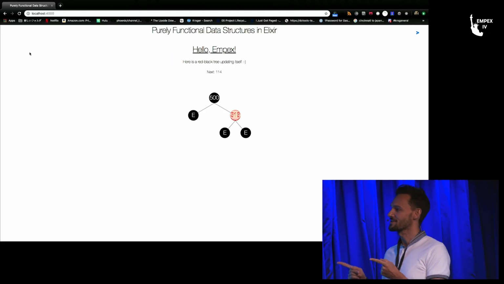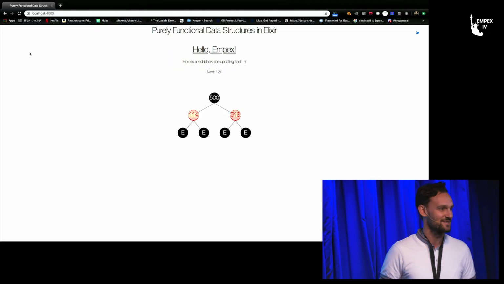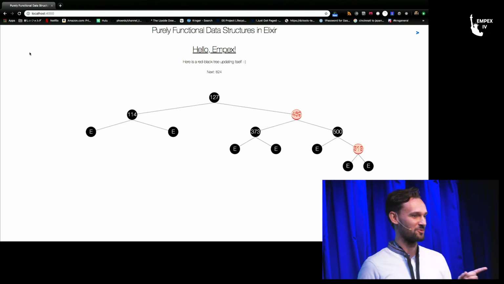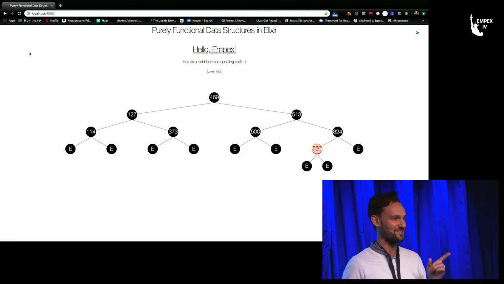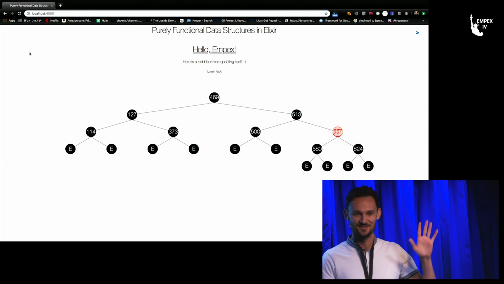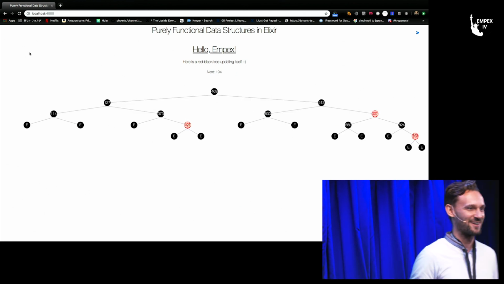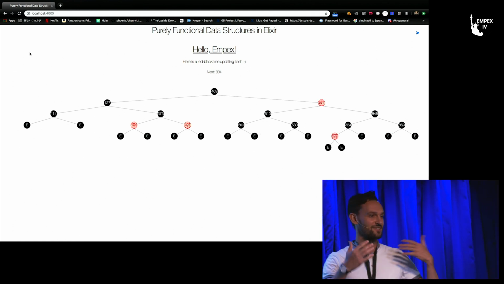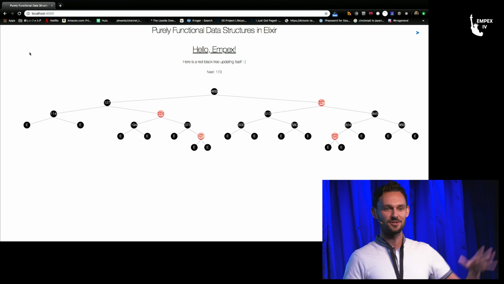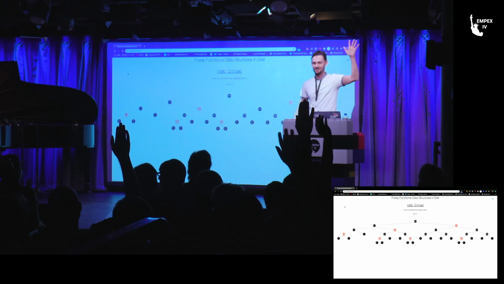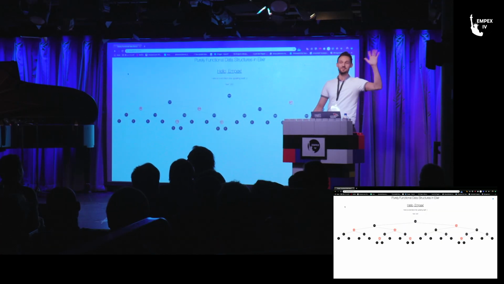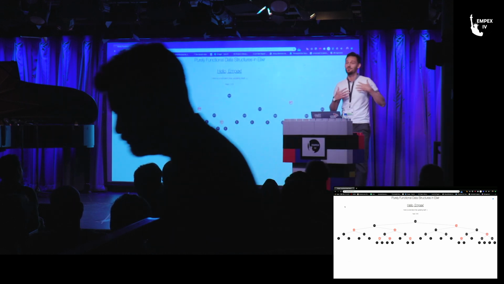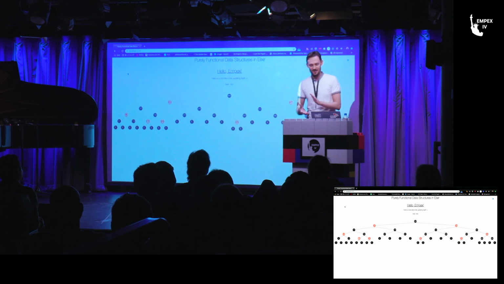What I'm showing here is a little red-black tree updating itself. My goal is not to conjure up bad memories of your data structures class from CS 101 or 201 or whatever you had back in the day, but just to get a feel for where everybody's at in terms of data structure background. So who all here is from a CS background? All right, cool. It looks like the majority of us are not from a CS background.